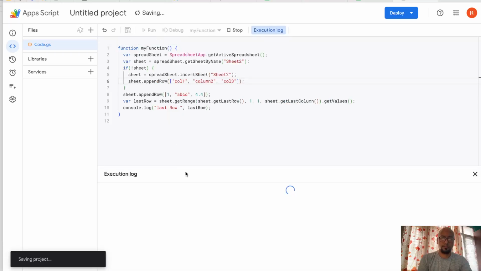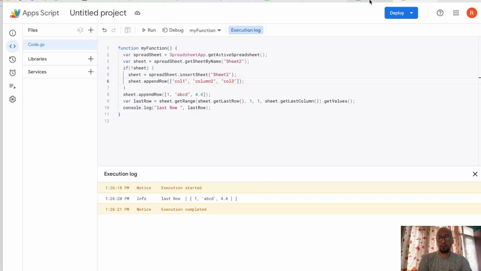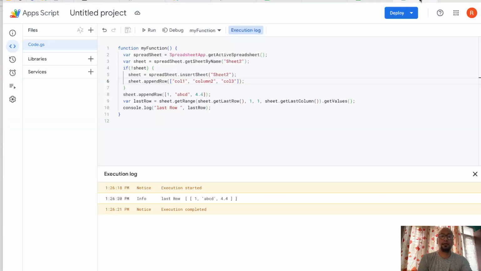Run it. You can see, if you go back to the sheet, sheet 2 is created, right? So this is what it is. Okay, we can just disable it for now.